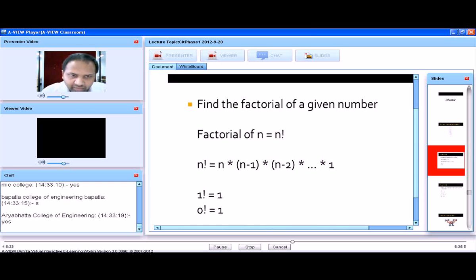Number is fact. So what this program will do is say factorial of 5 is 120 or whatever. So we'll just run this program and see what's going to happen. I'm entering a positive integer, 5.